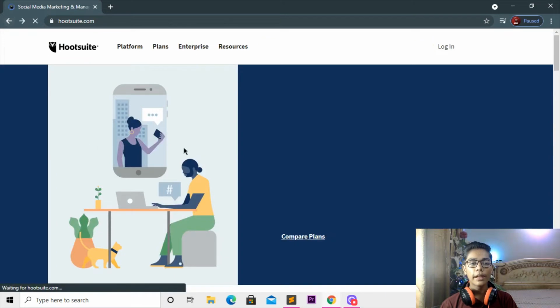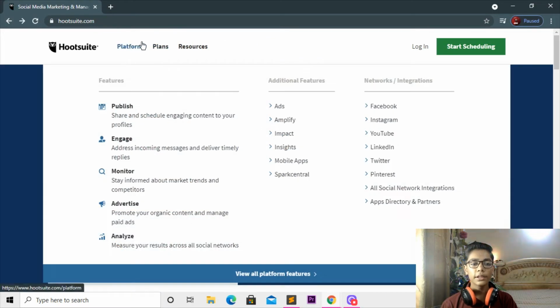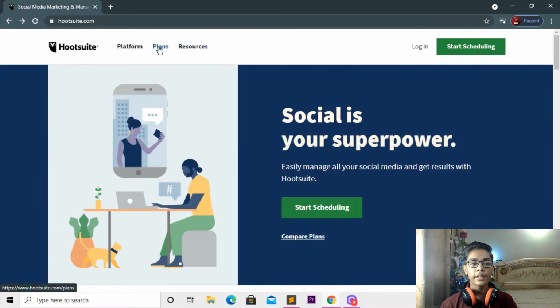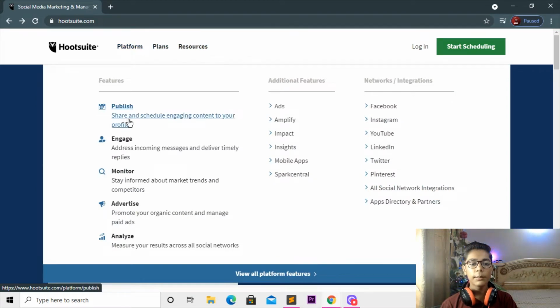If you can't understand English, you can also change it to your own language. And then if I go back here, you can see again we are on this page, and if I just hover on that, you can see we are getting the plans, platform. You can see you can publish here, engage, monitor, advertise. Then you can also see the analyze still here, what you have just made if you are working with that previously. And you can also just put ads on here if you want to just do marketing of your tool.